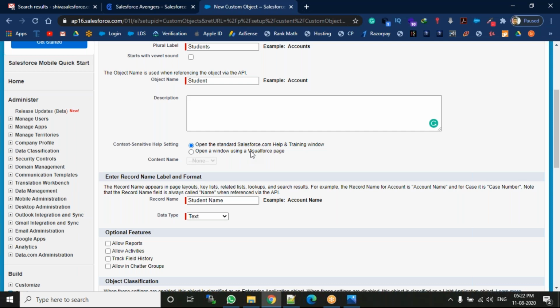No one says, boss, create a student object, and that the fields in the student object are whatever. Our architect should provide everything, then our team will work on it, and then only can we create. I can't say I am the employee and administrator so I can create anything. That type of thing is not possible in real time. Everything is provided by our architect or project manager, and based on their guidelines we have to create.